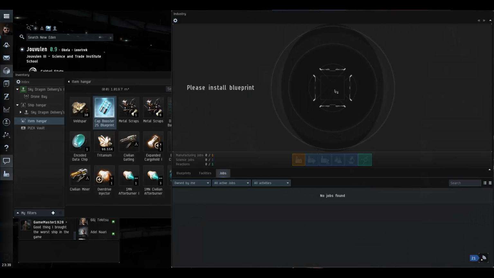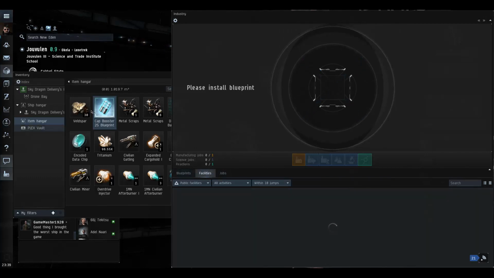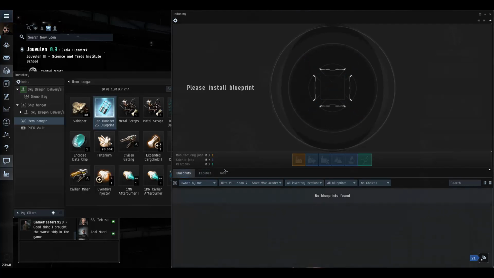So we just drag it over maybe. Or it's just loading probably. Oh no, we're looking at jobs. Alright, so down here, we were in jobs last time. You want to click on blueprints probably. Facilities. It is in the item hangar. Show info, right click, use blueprint. Alright, it seems like it's doing something. So I guess you just have to right click the blueprint in your inventory and then say use blueprint. And then no blueprints found.